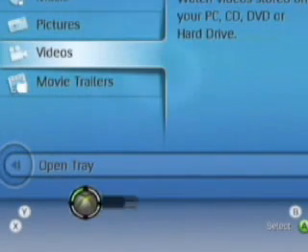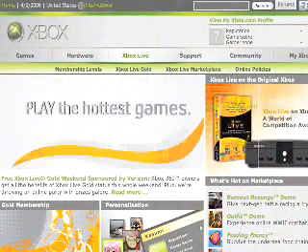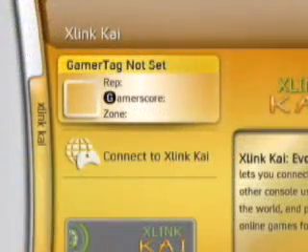There are alerts — like if you mute it, or if the Xbox can detect another Xbox on the network, it pops up like a 360. It's very cool. If you've got an Xbox or Xbox 360 Xbox Live account and you've set it up to Xbox.com, this thing can pull down the data. You put in your gamer tag, and it will pull down your rep, your gamer score, your gamer zone, and your gamer tile.